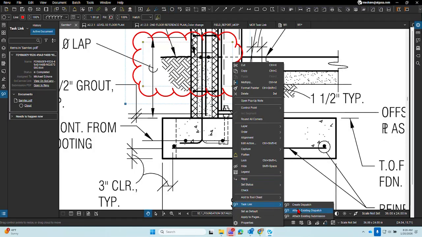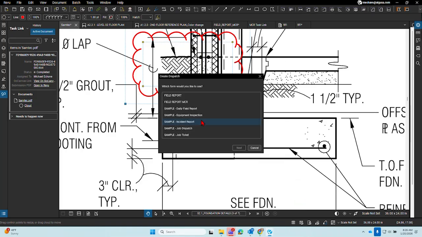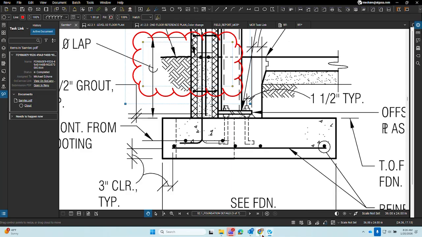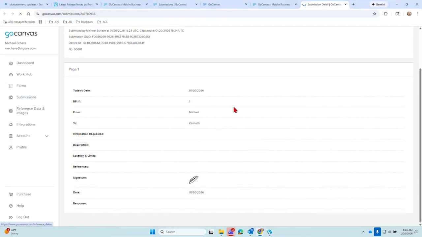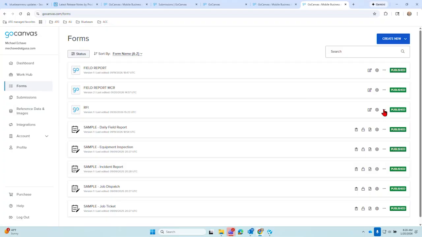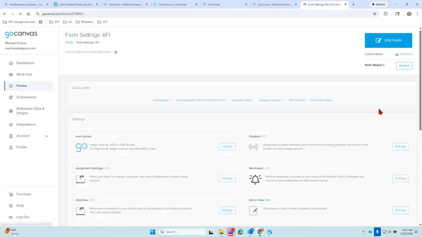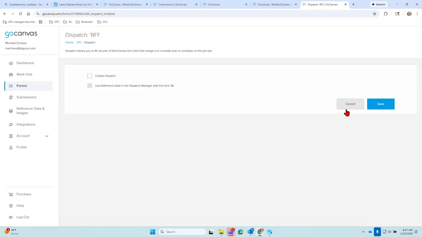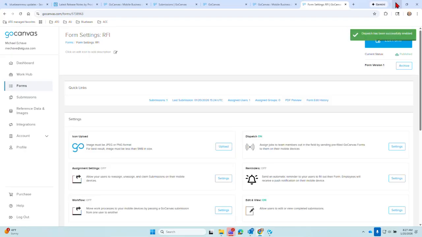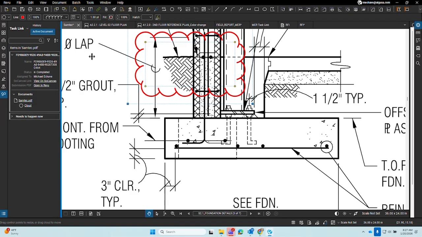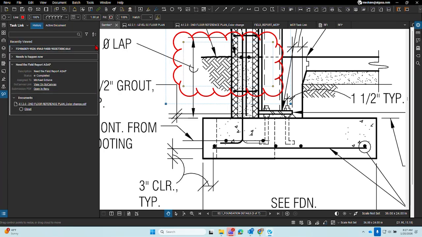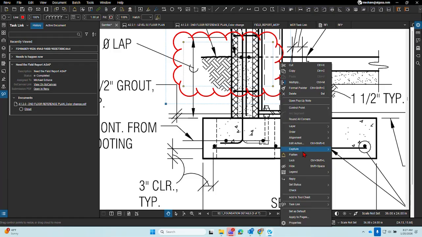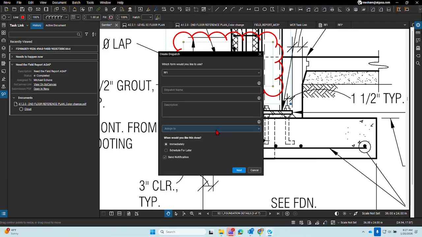We'll go and do task, create a dispatch, and I didn't publish it for dispatches yet, so I've got to go back into here, forms, this workflow here, so it's enabled. You don't have to do this every single time. You just do it once. I want to be able to add the ability to use dispatches for this form. Now go back into here. If we hit refresh here, this should give me the option. I don't know how quick it refreshes to create a dispatch. That was pretty quick. So now I can then just say dispatch name.